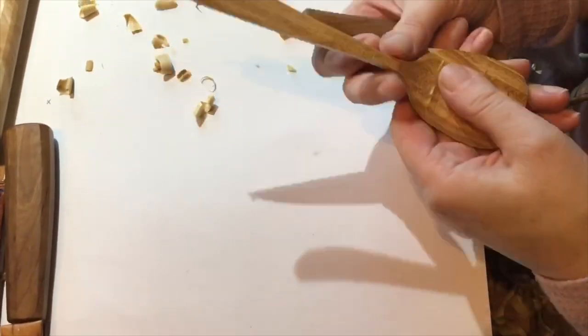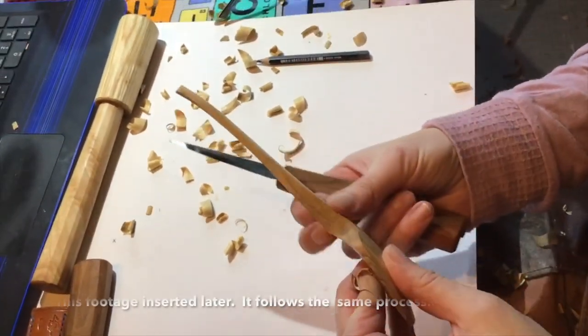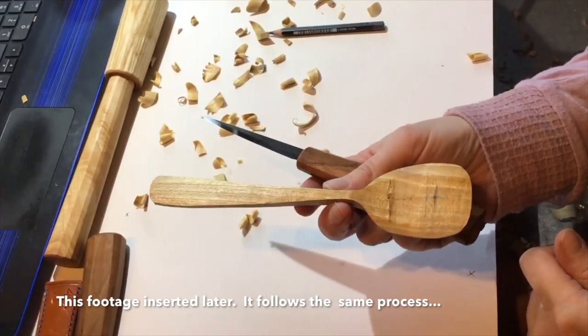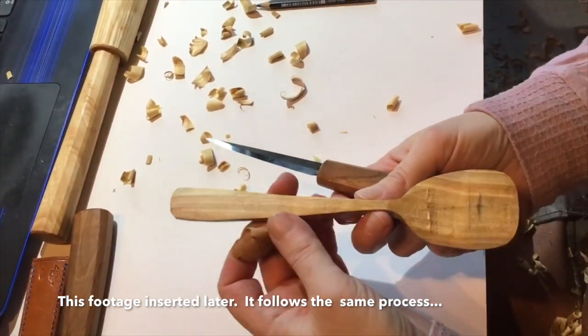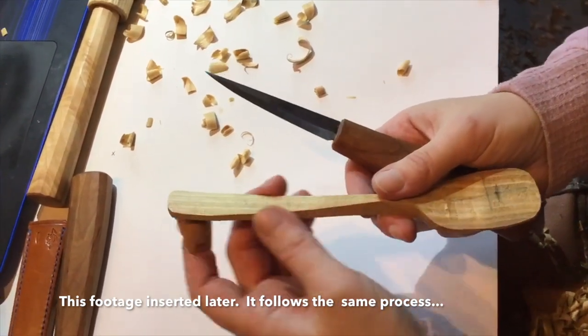Got it. So I'm going to do some facets on the top now. The handle's finished in that plane. It's mostly finished at the bottom. I just want to introduce a bit of detail and interest to the top. At the moment, I quite like a rounded top to my spoons, but I also like practicing chamfers. So I always start with chamfers.